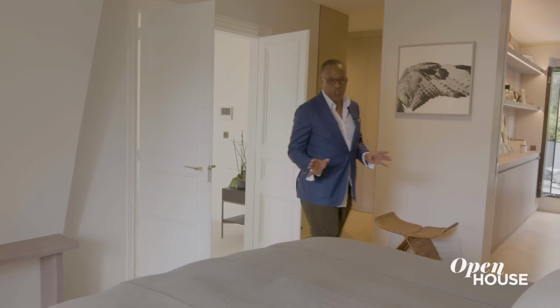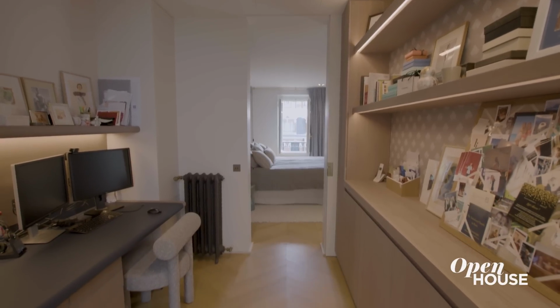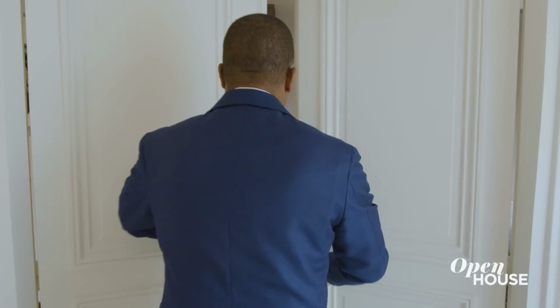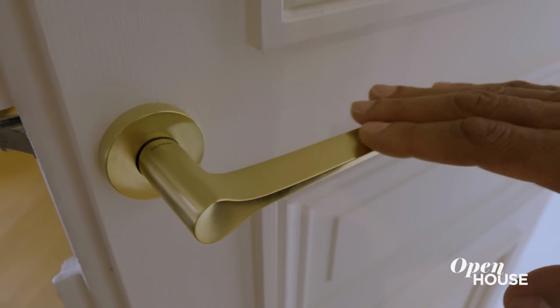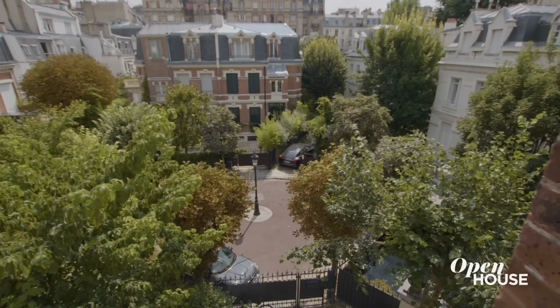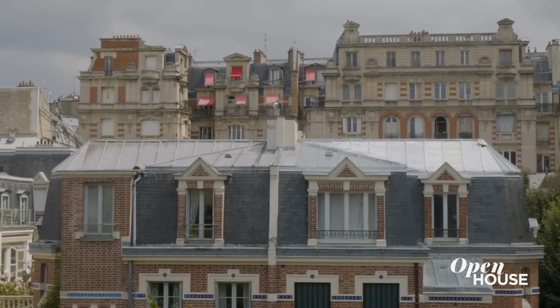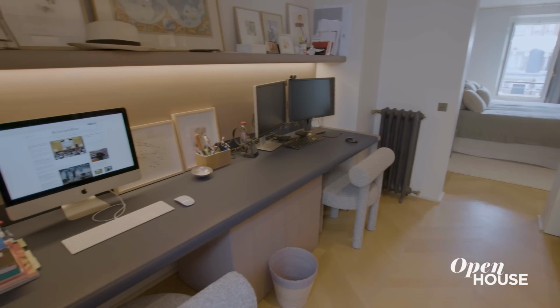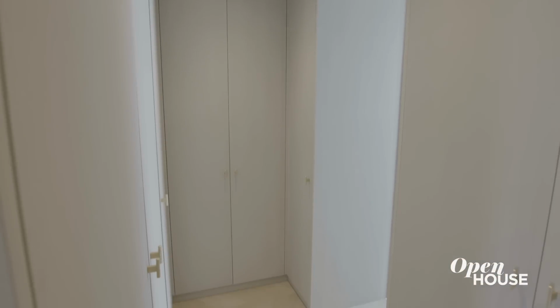We designed this principal bedroom as a penthouse suite, which occupies the entire 4th floor. And the design drama begins as soon as you walk through the original double doors featuring Gio Ponte door handles, which we sourced in Milan. I also love the cinematic views of the square and the distinct Parisian rooftops beyond. Not a bad view, right? The suite also has an office with its own private terrace and a dressing room that leads to a dreamy skylit bathroom.